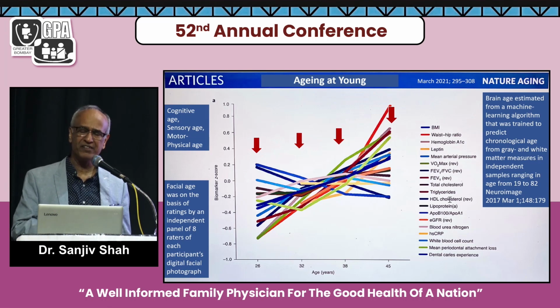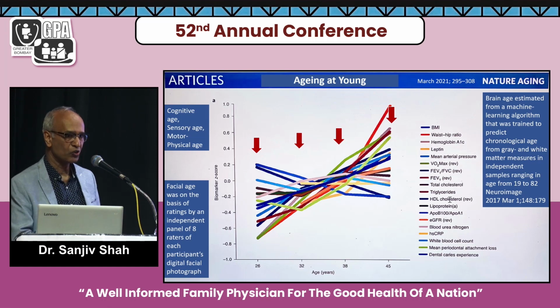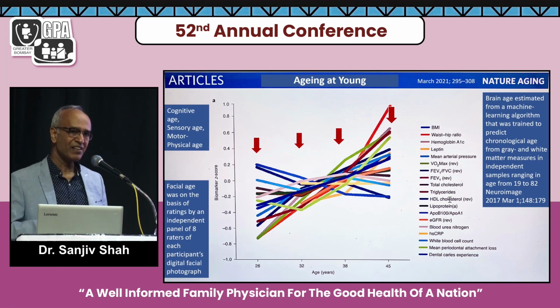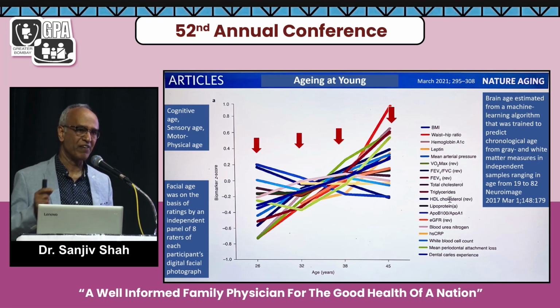This was a very intensive search on aging, and you can see BMI, so this is adiposity, A1C, all pulmonary parameters, lipid parameters, eGFR, high-sensitivity CRP, WBC, but they also estimated functional and structural MRI. They did very intensive studies on brain age. They looked at cognitive, sensory, locomotor, everything. They even evaluated dental status and independent opinion on the face, looking at an individual, what could be the age.